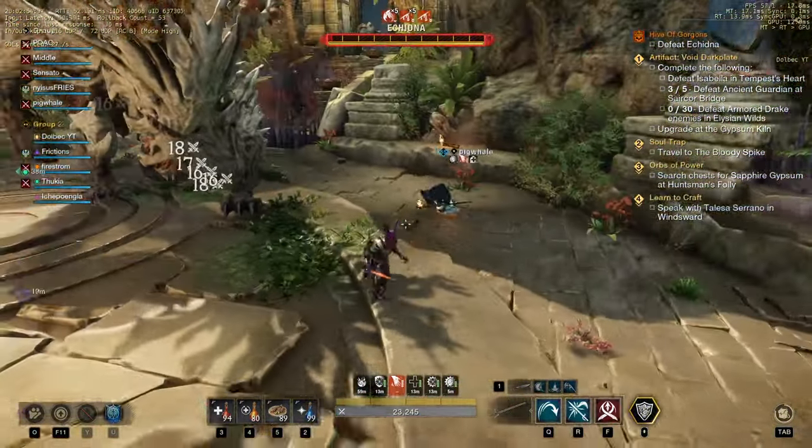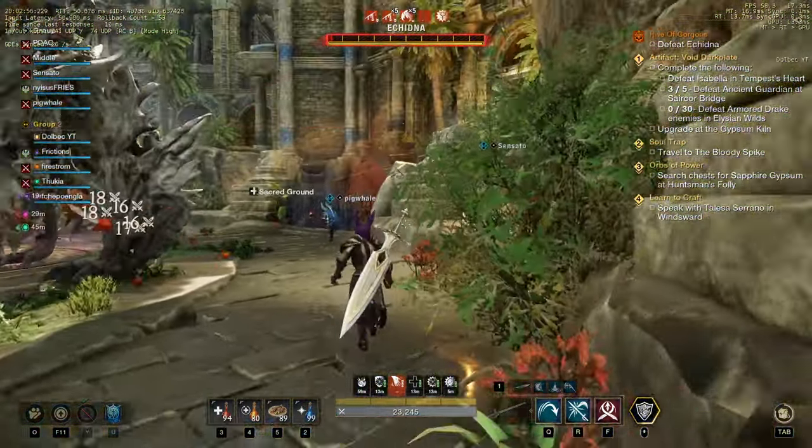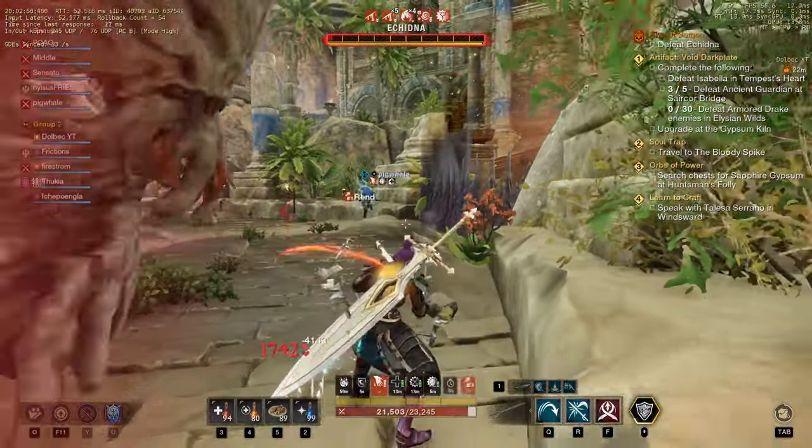Firestaff can hit the crystal. I'm gonna pull the boss on him, so he's gonna hit the crystal instead of the boss.